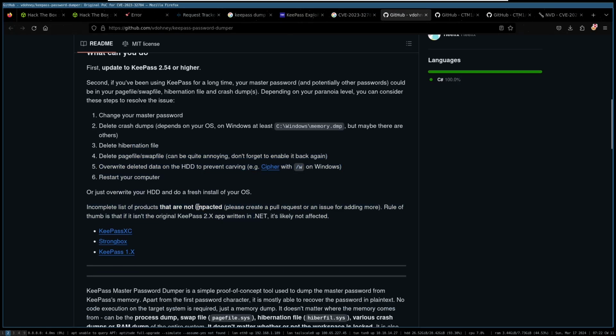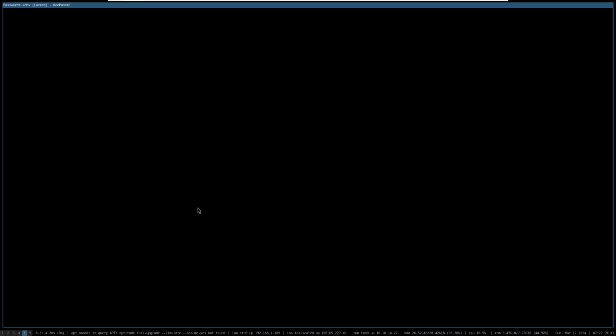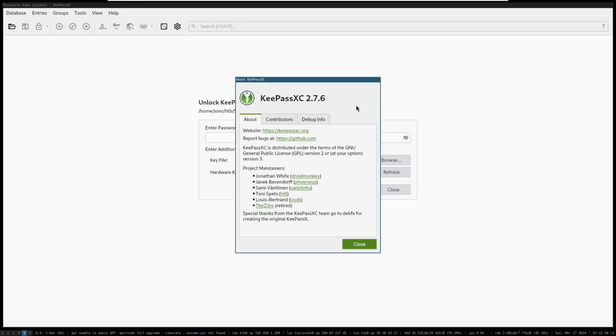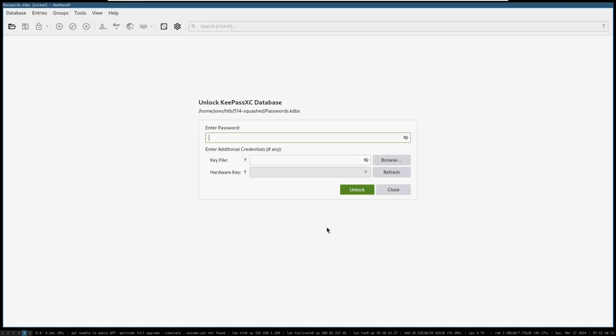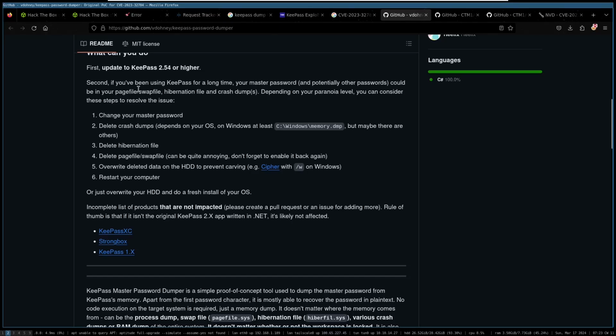Problem is, what version of KeyPass do I have? And I'm using KeyPass XC, which is probably different, right?